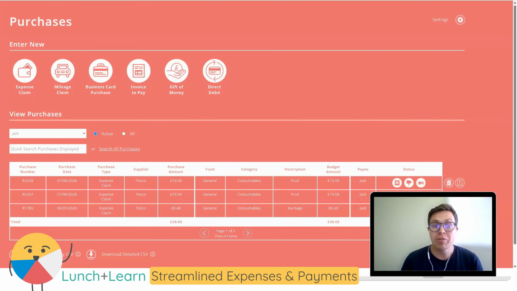Having mentioned entering purchases in a timely manner and the use of business cards, it is also worth quickly highlighting that it's best practice for your church or charity to have a purchasing policy. Outline your expectations for people providing receipts and submitting purchases in a timely way. You can set that out in writing, have a policy across your organization.